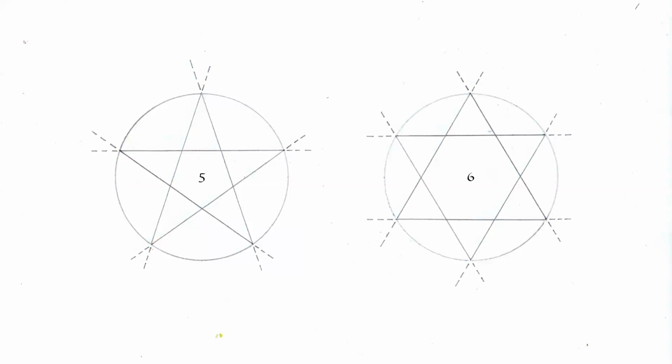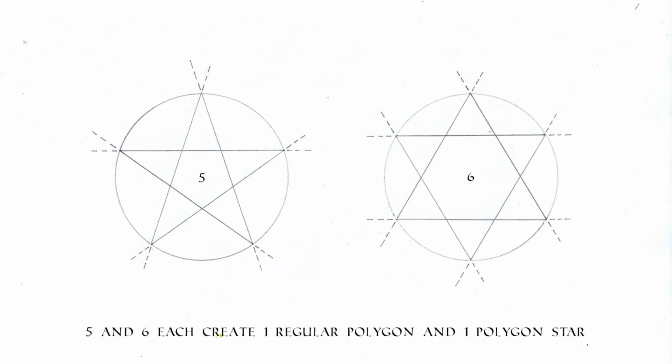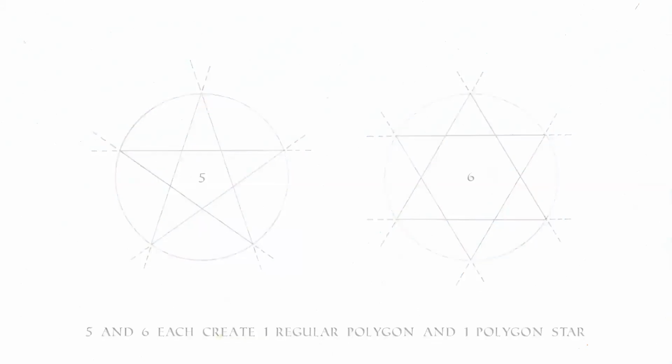Now, let's look at the hexagon on the right. That also extends into a polygon star, but again, then it reaches its limits and then the lines go off, not meeting again. Now, you remember from last time, this pattern is developing as we go along, in the sense of there being one polygon for triangle and square, whereas for 5 and 6, we have one polygon and one polygon star for each of them.